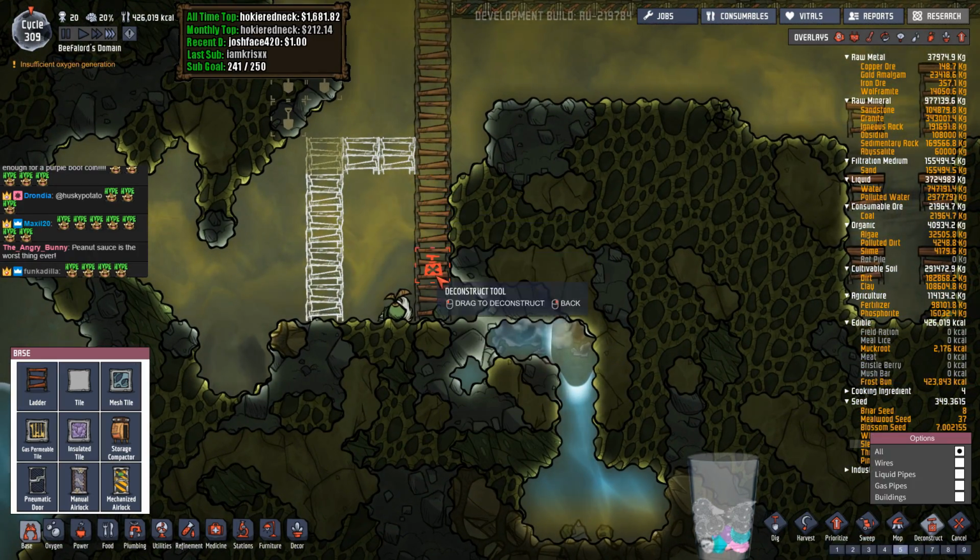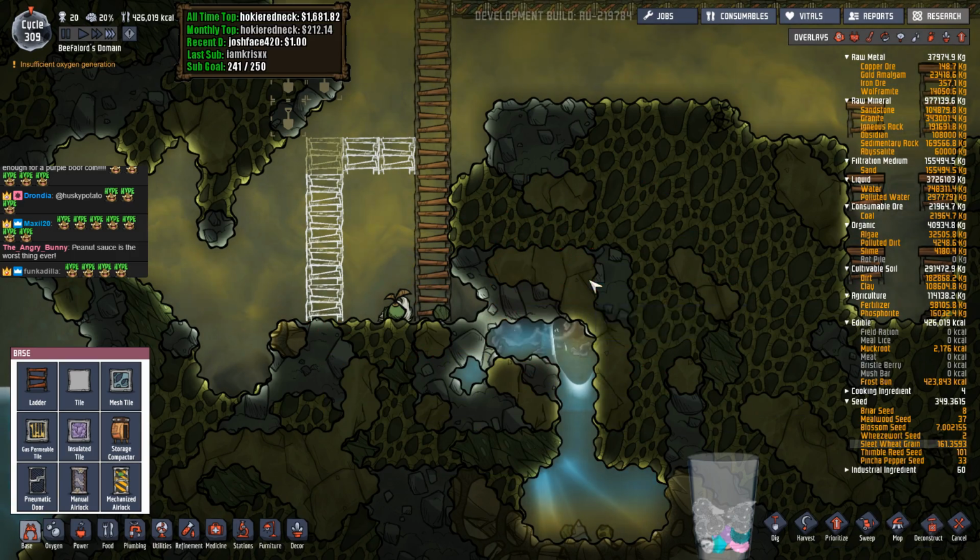So let's pull these over. What I mean by that is I want to get rid of these ladders so I can pull like an airlock thingy here and get our dupes into here.